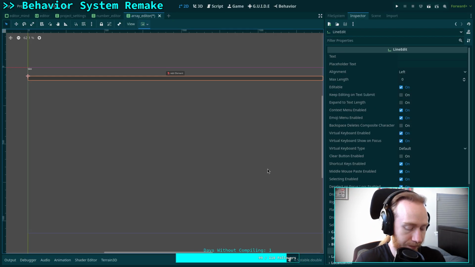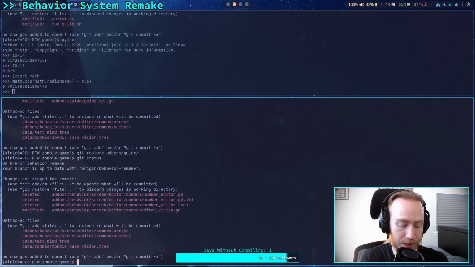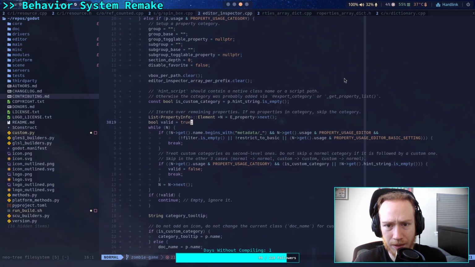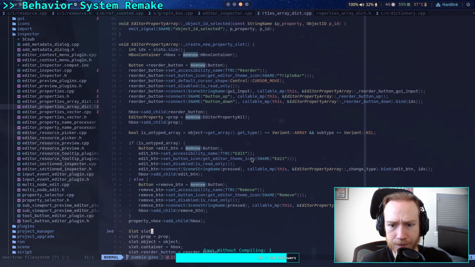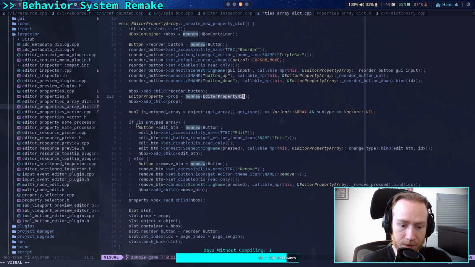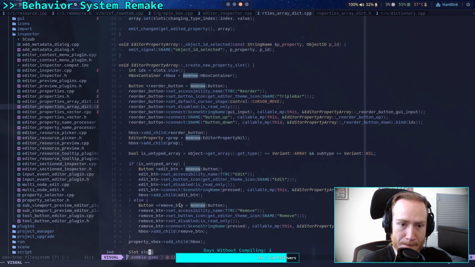How do they do that? How do they do that? So I'm pretty sure it's got to be this one. You have the reorder button. Property is an editor property nil. Create new property slot. Interesting.